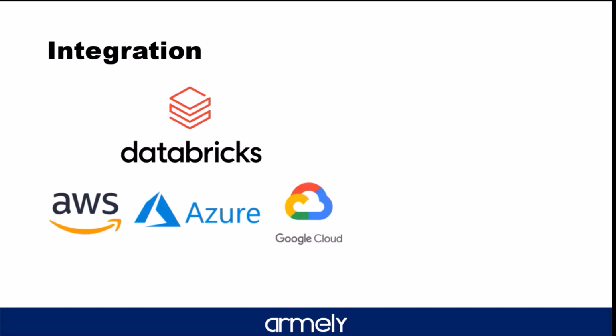If you're on GCP, which is the Google Cloud, it's a similar situation: you have Databricks sitting there. And the cool thing about all this is that no matter which cloud you're in, whether it's AWS, Azure, or GCP, the architecture is the same. It's just the tools that you use, which are native to the cloud that you're in, and we'll also look at that in just a moment.